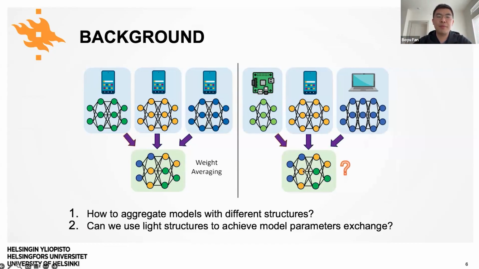It's very apparent that they have different model structures. For the conventional approach, we just do the vanilla element-wise averaging, but now, since the parameter shapes are totally different, we can't do that. So the first question is how can we aggregate? And the second question is whether we can use light structures to achieve model parameter exchange, so that we do not need to transfer the heavy parameter tables.